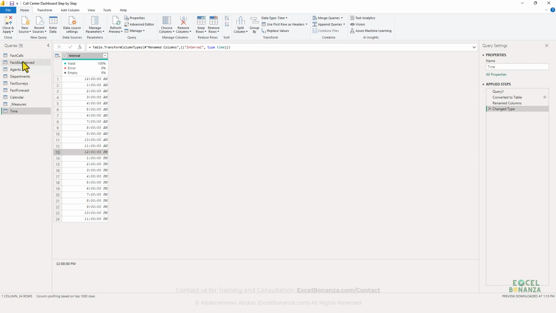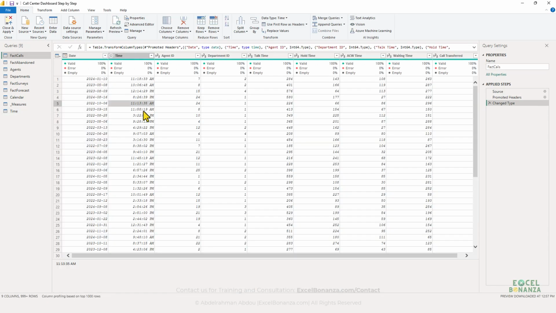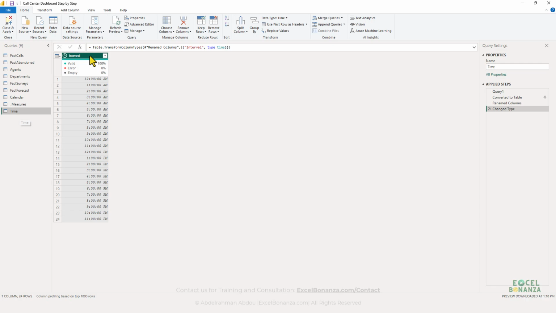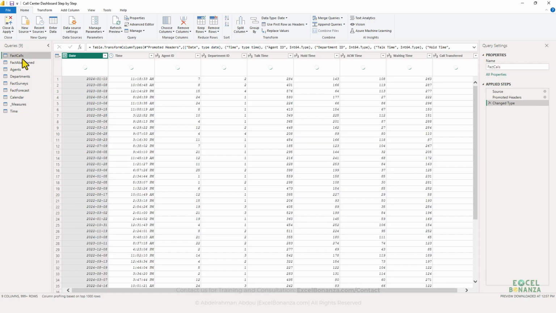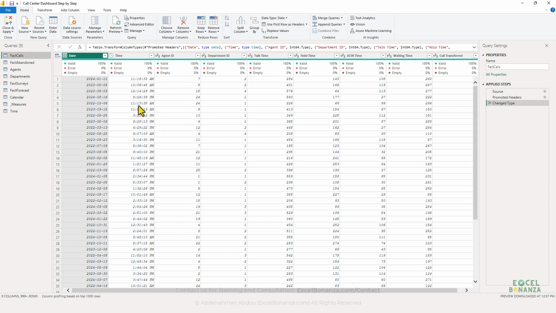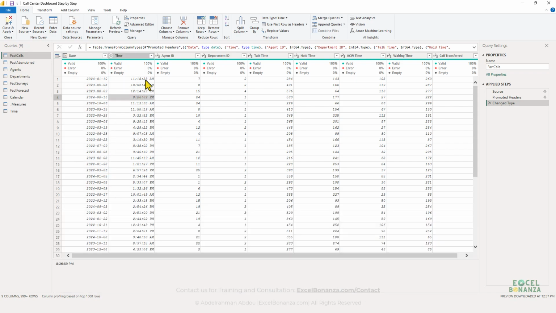After creating our timetable, we also need to create an interval column in each of the fact tables that we're going to tie this interval table to, so that we can determine which interval the time of the transaction happened in. In this case, for example, the call. So we need to determine which interval the time of the call happened in, right? So, which interval the call belongs to.